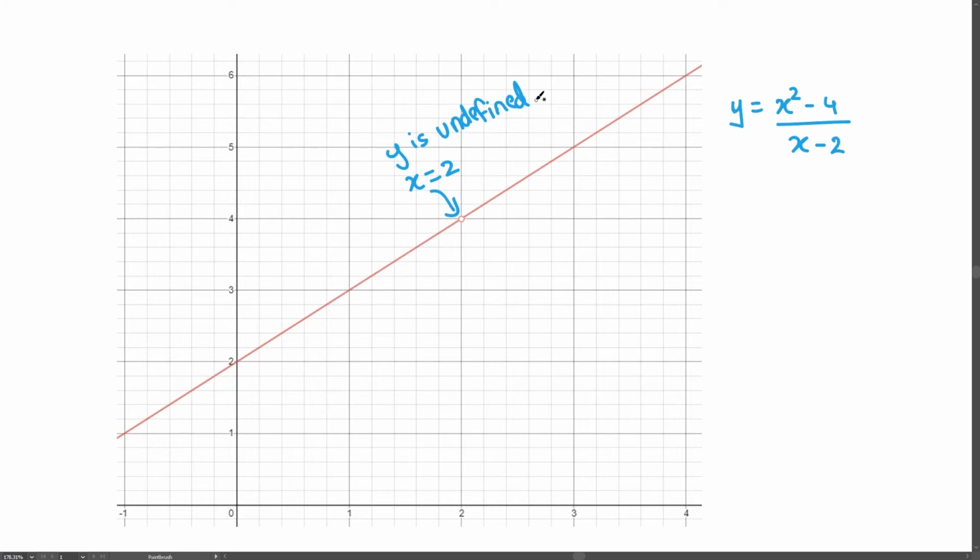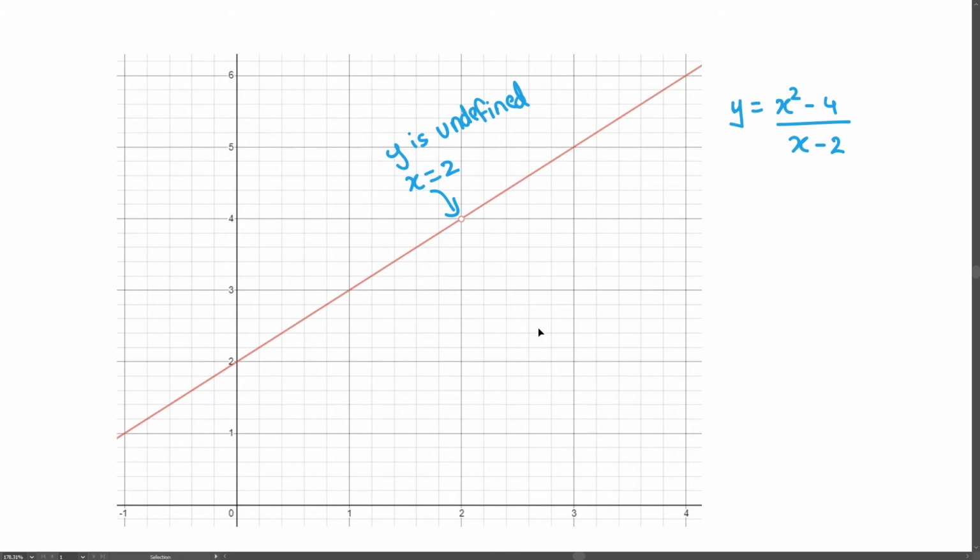Remember that I'm showing you this graph because we are interested in the behavior of the function around x equals 2, and when I say around x equals 2, I mean very close to x equals 2. Let's just eyeball this for now. This is x equals 2, where f of 2 is undefined. But what do you think the value would be around here? Something like 3.99 maybe? And now let's go to the right side. Here maybe the value is 4.001. Remember, we're just eyeballing this for now.